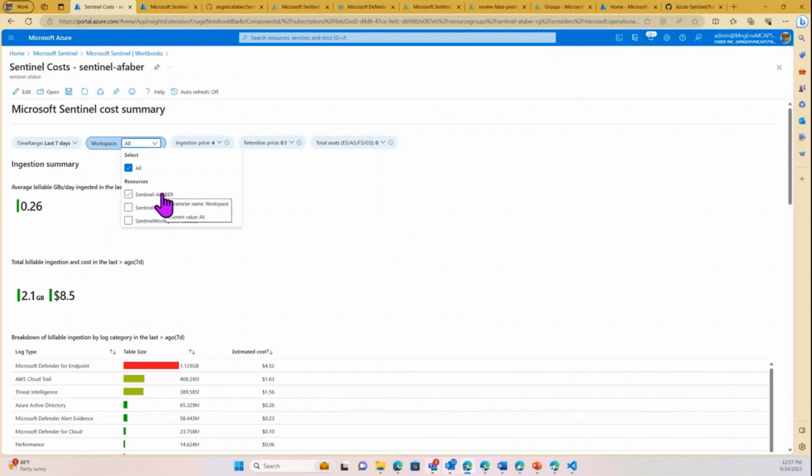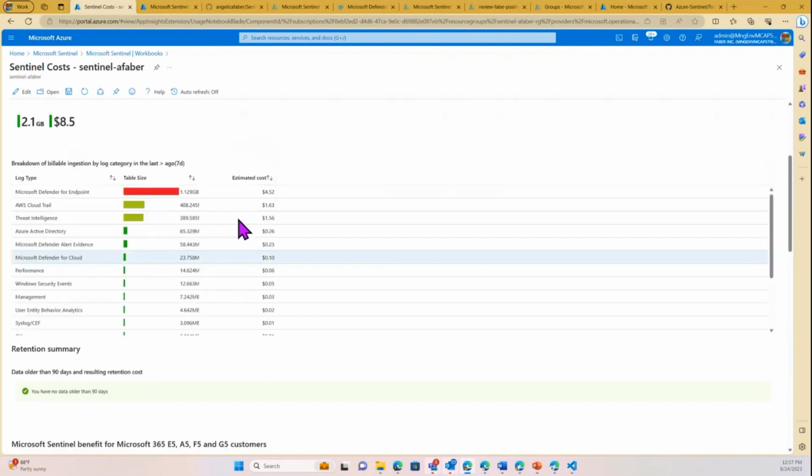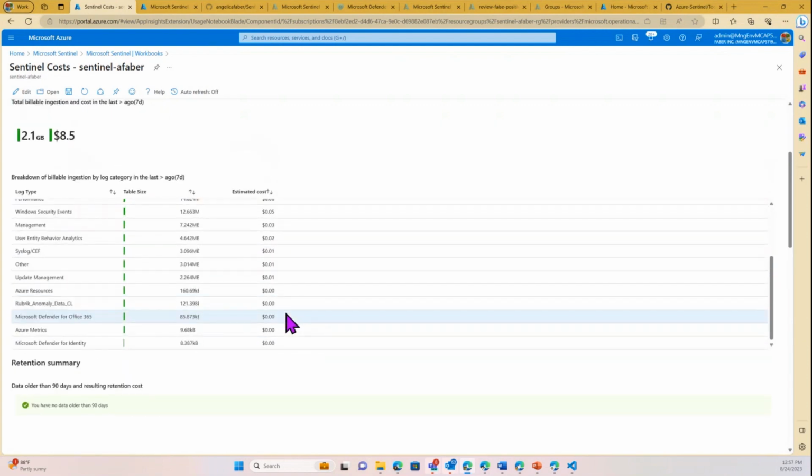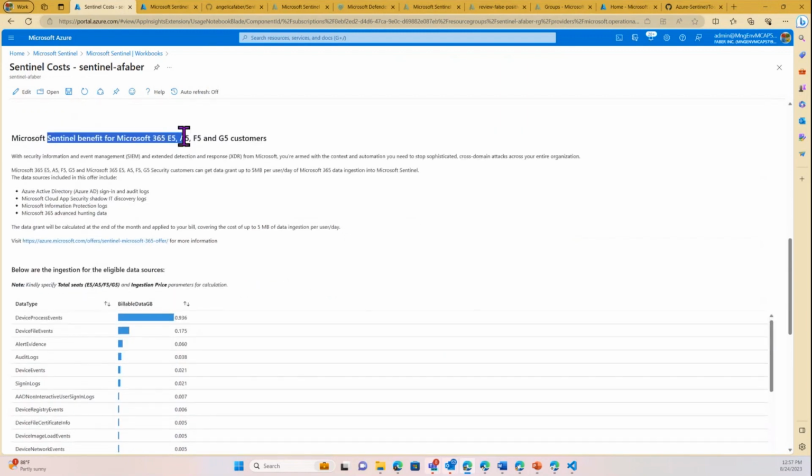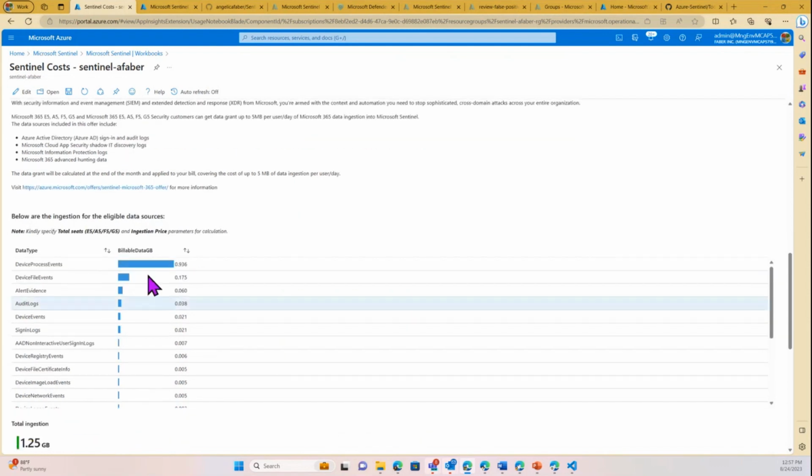If I have access to all my customers, then I can see data for all those customers, regardless of where I'm logged in from, because it's just looking at me, the user, and what I have access to. What I wanted to show you is that this shows you the Sentinel benefit for that discount for E5, A5, F5, G5. So it's a good way to visualize that.